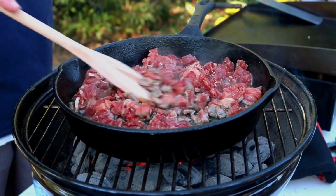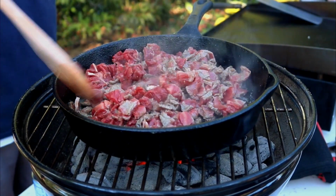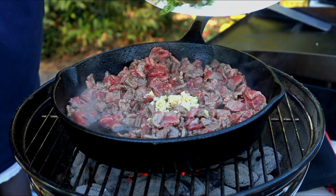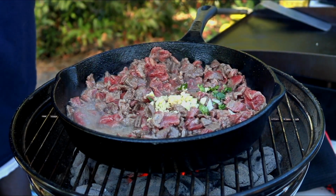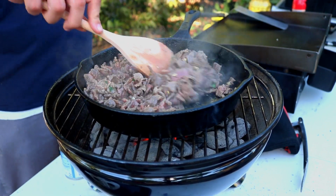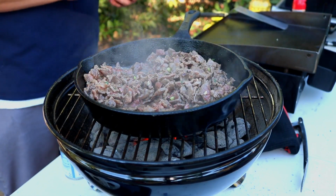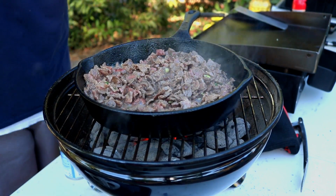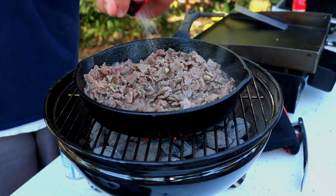Been a couple minutes. Go ahead and give everything a mix. Go ahead and start browning that other side of the beef. All right, so we're gonna go ahead and add in the garlic. I want that garlic flavor to get into that beef. If you get a couple onions in there, it ain't gonna bother it. You're gonna mix all this stuff together anyways. Okay, we're gonna let this beef finish sauteing now that we got our garlic in there. I did taste a piece of one of those pieces of meat, and I actually do need a little bit of seasoning. Season to taste, that's what I always say. My taste buds might be a little different than yours.